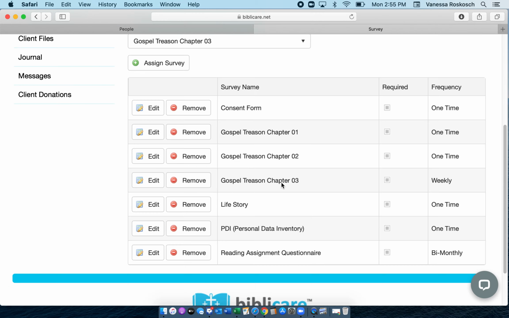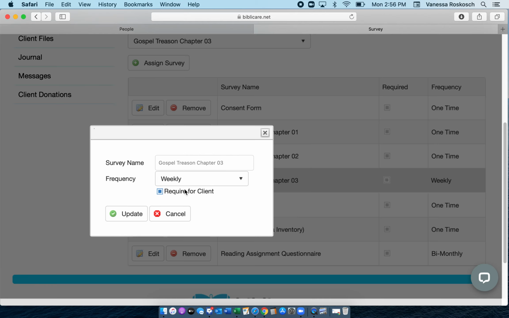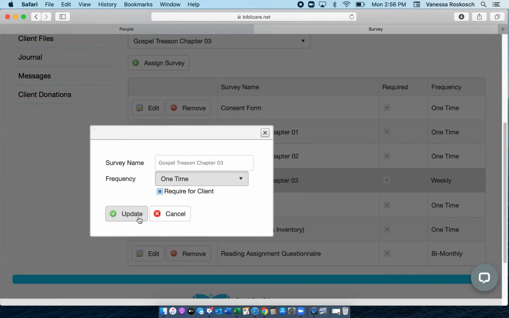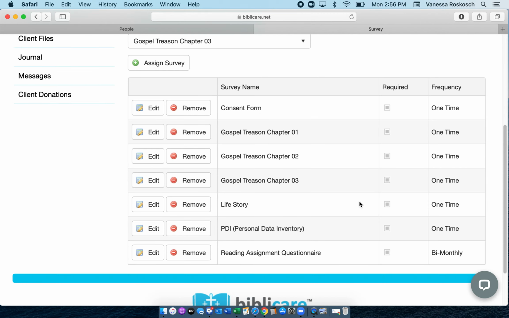And now we see that chapter 3 is required and we want them to do it weekly. It doesn't give you the option to say when to stop, so you would have to come back in here and move this back to one time. Okay, it's kind of a cool feature, but kind of tricky.